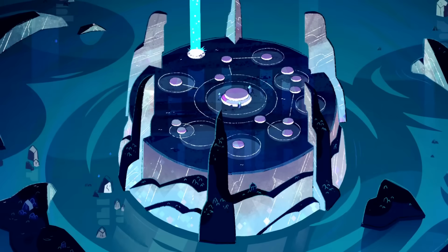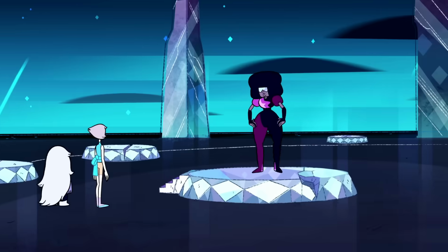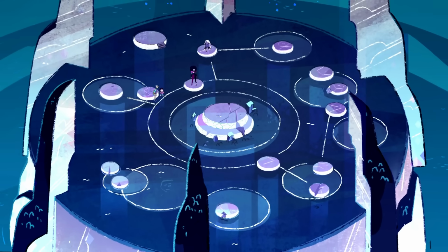Right off the bat, Galaxy Warp. This place was mentioned 2 episodes ago, and here we are. 16 warp pads all aligned in some kind of celestial constellation pattern, with the homeworld warp in the middle and the Earth one way off to the side. I don't know if there's any rhyme or reason to the way they're laid out, but I think the idea is that each one goes to a different gem colony. But we're too early in the show to talk about that.